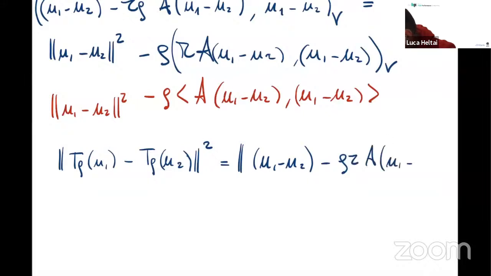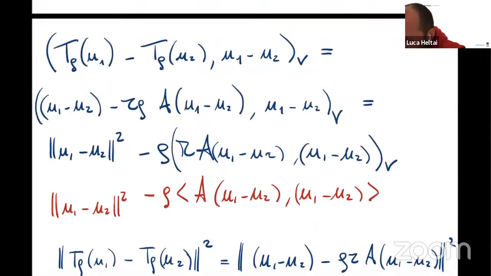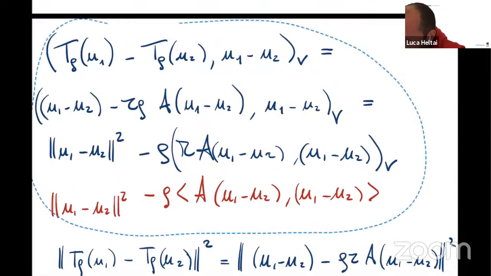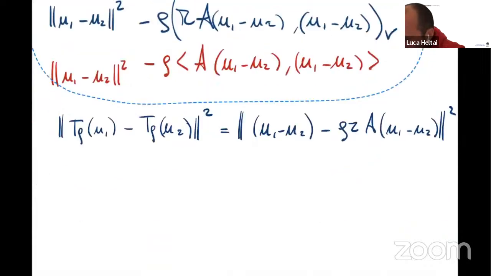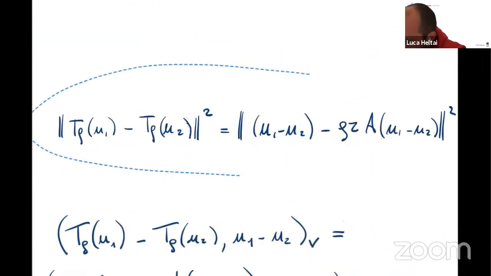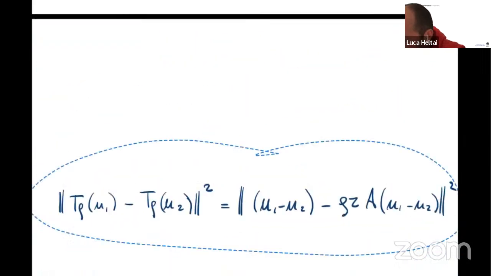A of U1 minus U2. Okay, and now I wanted to have this square. And I want to understand what happens if I take the square of these guys and to see whether I can reconstruct the equations that I had before. So forget about, for a second, what I wrote here. I might need this later on, but what I want to start from is this, which is much simpler to understand.